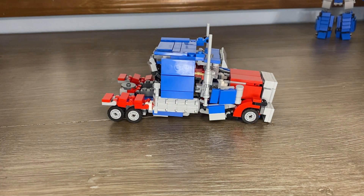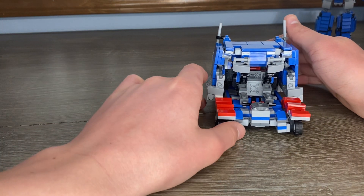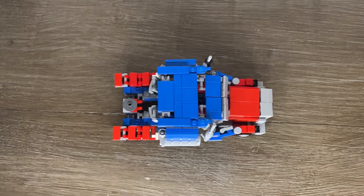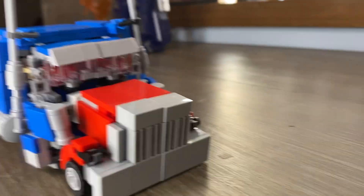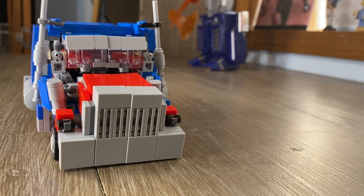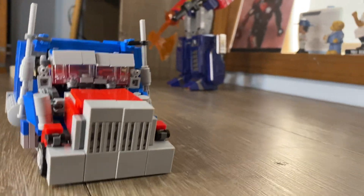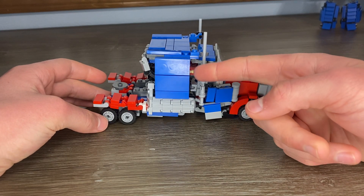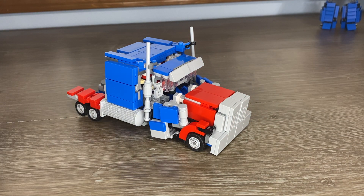Here's the view from the side, the back, and the top. It definitely looks even better from the top than any other angle. Here's the view from the front - it definitely looks like a semi-truck. There's a lot of open space that I probably should have filled in, and this back honestly is just not the best transformation for these sides. That'll be one of the new updates too.